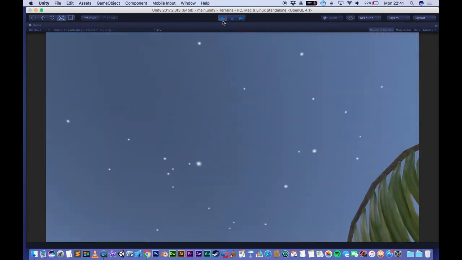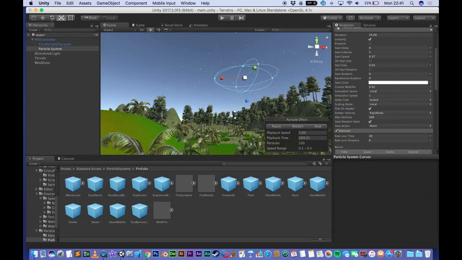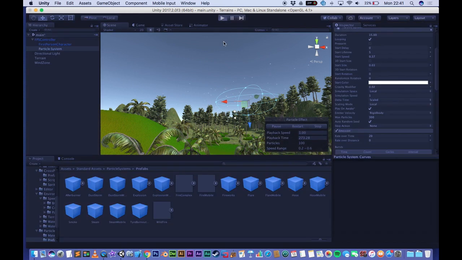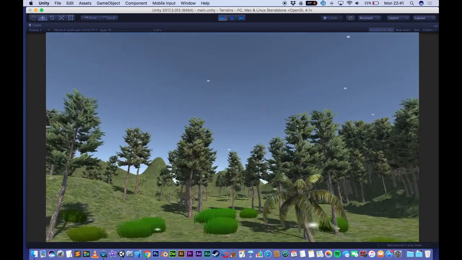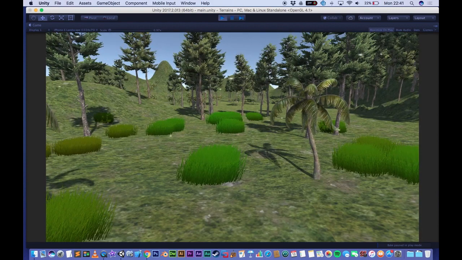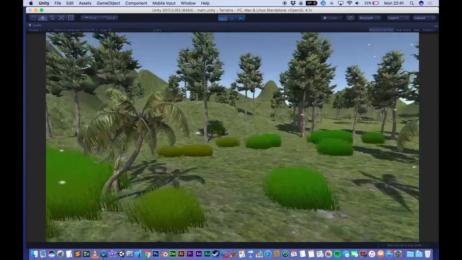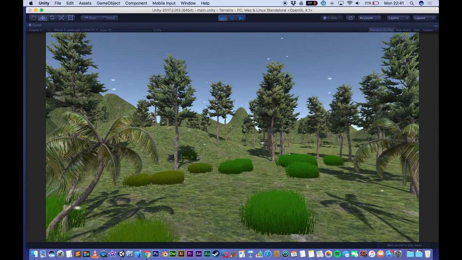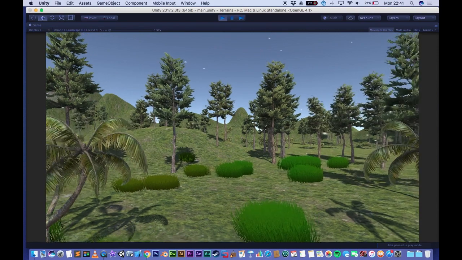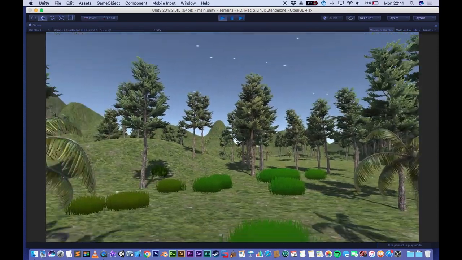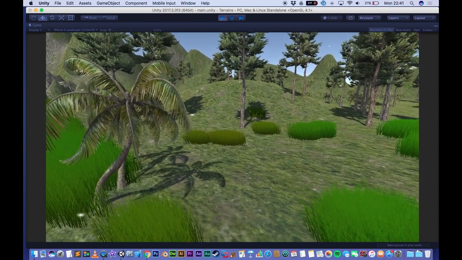In fact, if I make it smaller, I actually need to bring it down into the viewable area a little bit more, like so. If I increase the gravity, they'll actually fall to the ground a little bit quicker as well. But there we go, look. Now, if you combine the two, you could use a dust storm cloud and create... Now, this does start to look a little bit more like snow now.